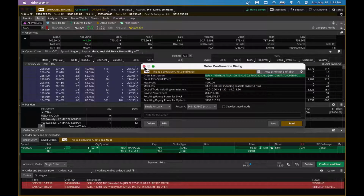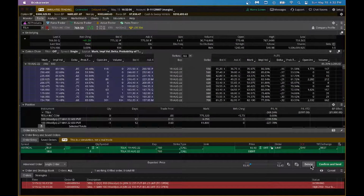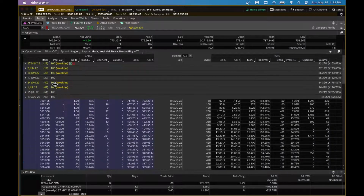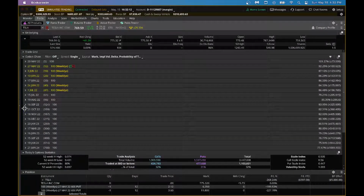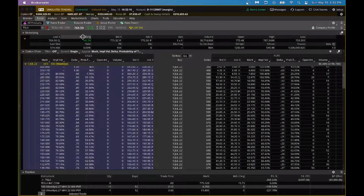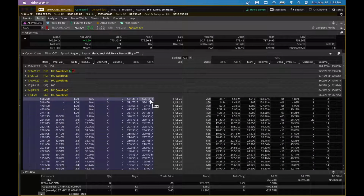But if you want to finance this further, you could sell some put options under the current stock price. When you sell put options, you would go 40 days out or so. Tesla is $769. You could go all the way down here. If Tesla hits 350, call me a buyer. Chance of that happening is 10%. By June 1st, I would sell a put option right here at 350.